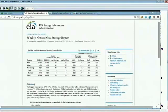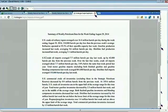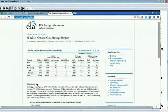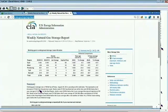And then what you're looking at on that is we just look at the report and go, okay, well, what was the report? What was the expectation? How did it come out? Well, last week we had an expectation of 72 billion. So just find that 72 billion, or British thermal units, on the report. And then you'll know what you need to be looking at. So 72 is the expectation. By the way, it came out at 79. You'll see that 79 right there. And let's see here. First sentence on the first paragraph. Most important one to look at out of the entire group.